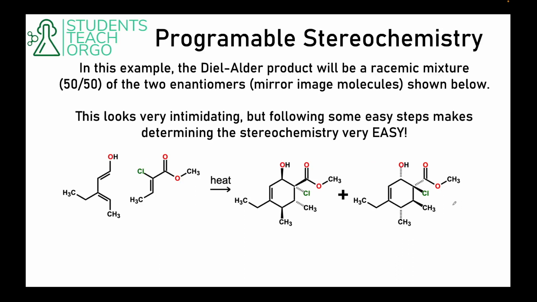So this is the same example from the previous slide, but in this case I've drawn the stereochemistry in the manner in which it's been observed to occur in the Diels-Alder reaction. So this is the correct stereochemistry. In this example, the Diels-Alder is actually going to produce a racemic mixture, meaning a 50-50 mixture of these 2 enantiomers, meaning mirror images. And you can see that the reason they're mirror images is that at every single stereocenter, the stereochemistry is inverted between the 2 of them, right? So like this is wedged, dashed, and so on.